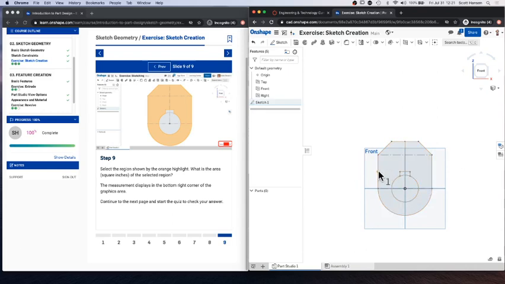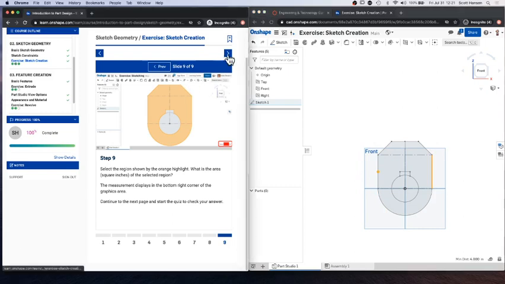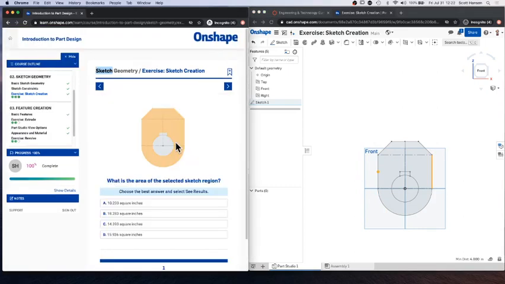If you click between a point and a line, it's going to give you the minimum distance between the point and the line. So it'll give you some information about the geometry of your object. Most of these exercises will have a self-check where you can see if you created it correctly by verifying a measurement of your sketch. So see if you can select inside this and figure out what the correct area is. That'll tell you right off the bat whether or not you did this correctly, because chances are if you created your sketch correctly, your area measurement should be pretty much spot on. So give that a shot. If you need some more help, feel free to let me know.